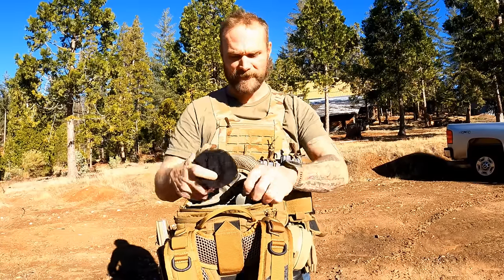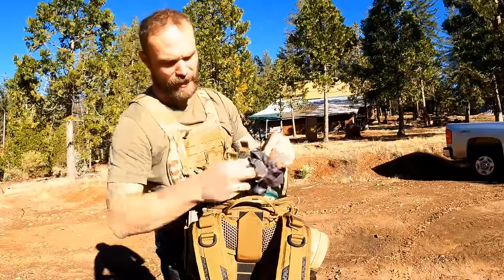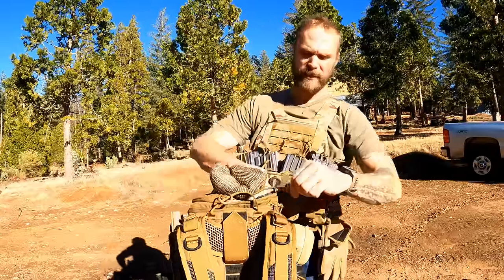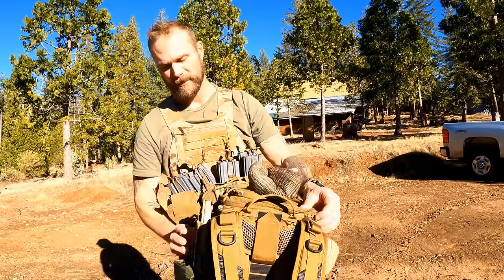You see, it's already getting tangled up, but I like to keep that thing out of my way because they get snagged up on stuff and then you get mad and you tear them apart. And then they're useless. A day's worth of snacks in there. We've got batteries in a dry bag, headlamps. I would also put my PVS-14s and a pair of binoculars in there, no problem. A small spotting scope goes in there.